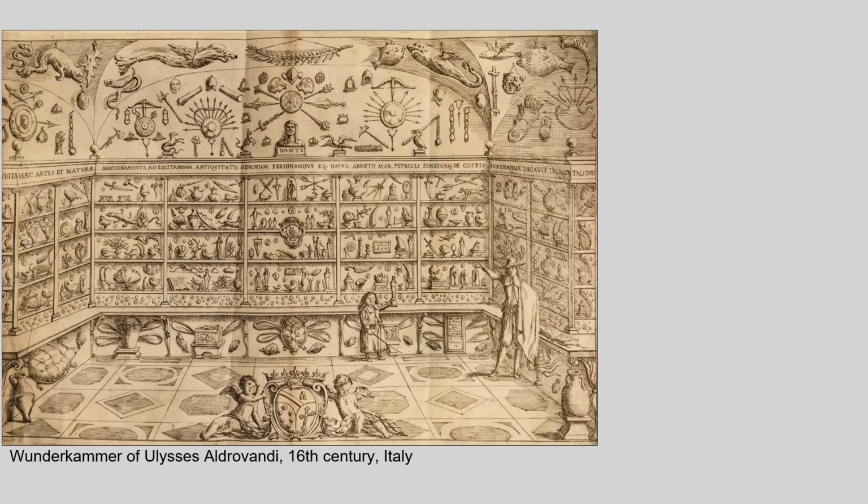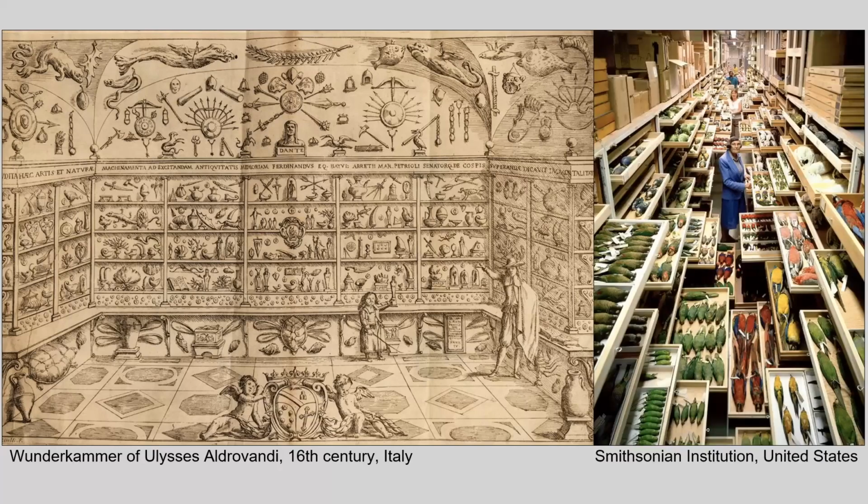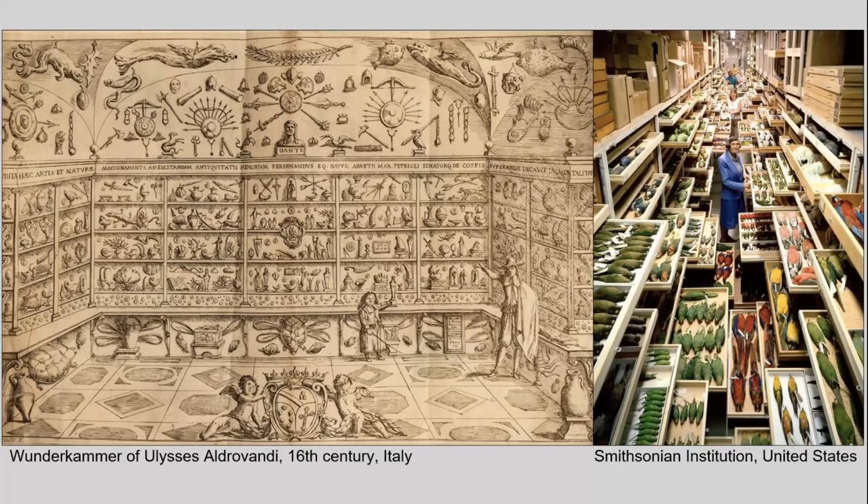You could walk into the room and you could see everything at once, which is sort of remarkable because today, our collections look like this. This is just a snapshot, a very famous picture of bird collections from the Smithsonian Institution. As a curator, I probably stood a chance of laying hands and eyes on every specimen in the collection if I was Aldrovandi, but it's impossible today, right?